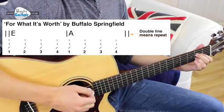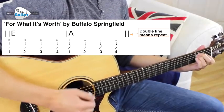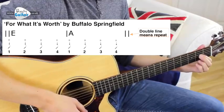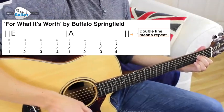1, 2, 3, back to the E, changing back, and 1, 2, 3, 4. First finger stays down, we change to the A. 1, 2, 3, 4. And pause there.